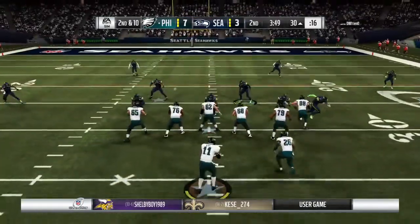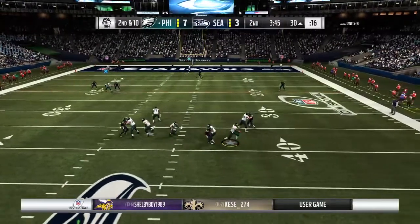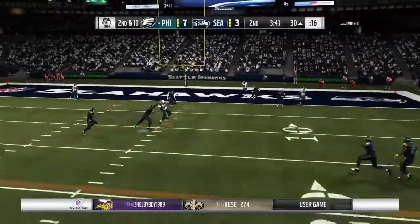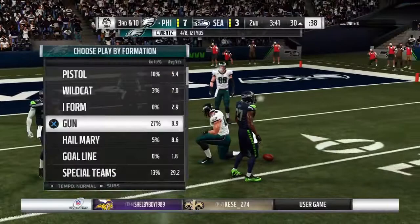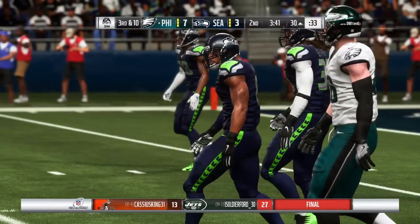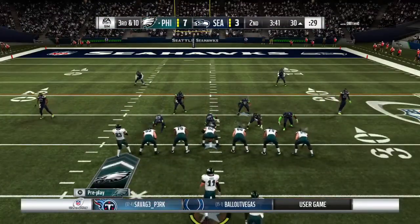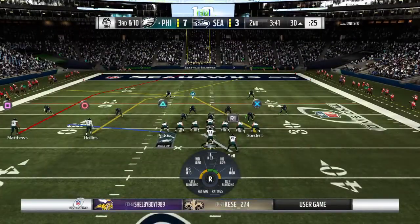Wentz going to throw. Now he's forced out right. Over the middle, and it's incomplete. The linebacker, Bobby Wagner, able to get back in coverage and knock it free. When you see passes knocked down by those guys I call the frustrated fullbacks, the linebackers, you know that in their zone coverage, they were able to drop, see the ball thrown, and react to it very quickly.